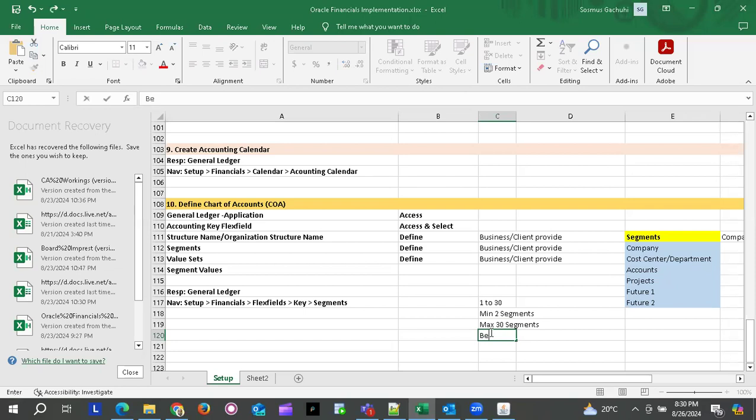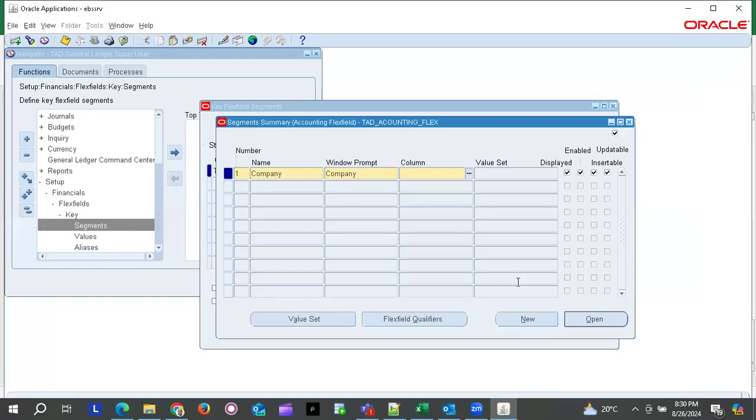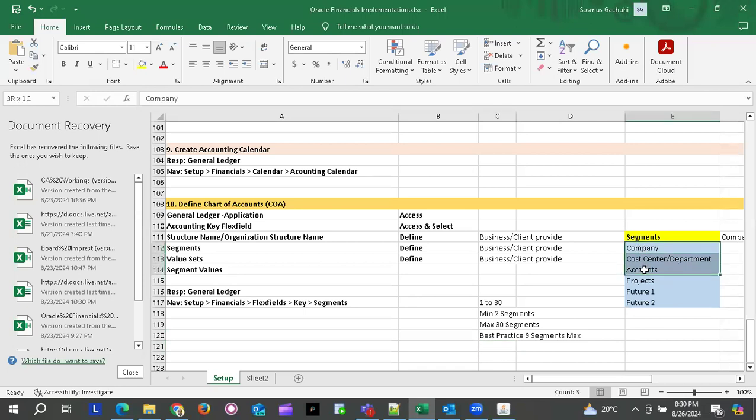But best practice is 9 segments maximum. So in our case, we have 6 segments, and this is what we will define.